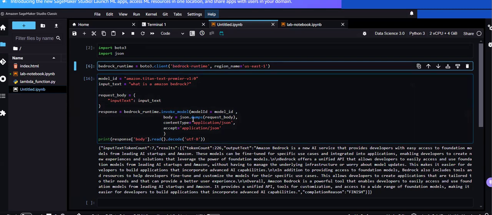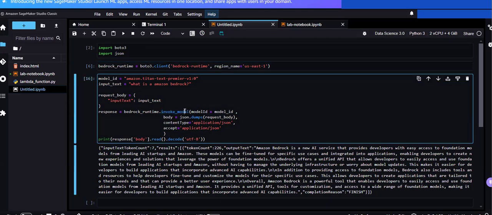Then you are using that Bedrock runtime connection here, and you are invoking your model by providing your model ID and some request related body. Here, by using input text, you provided your request body. Then you provided the content type and accept type as well, and simply you're getting the response, and you are just seeing the response like this in real time also.